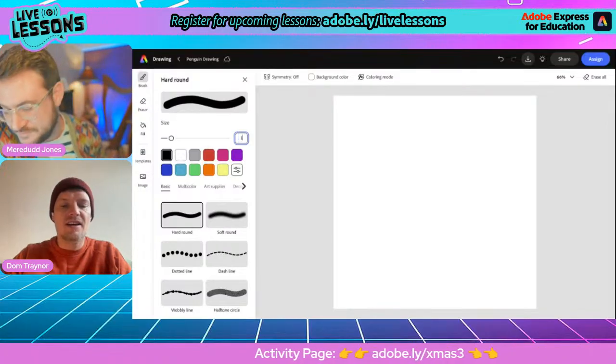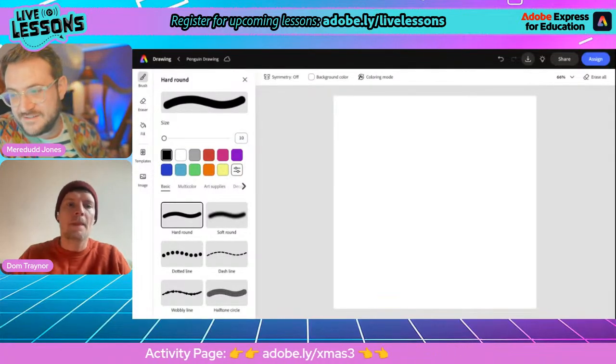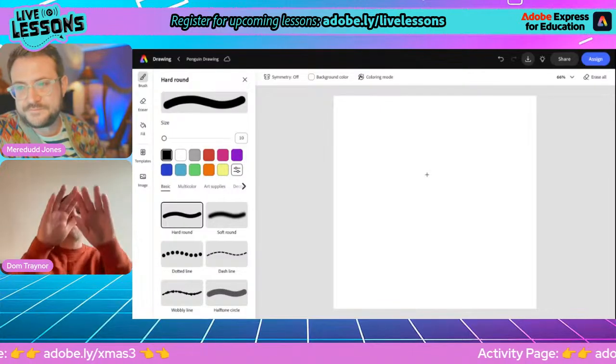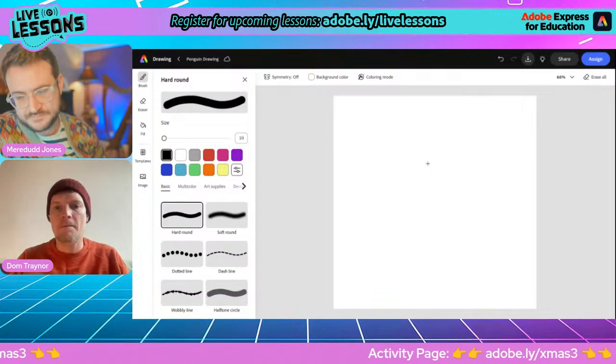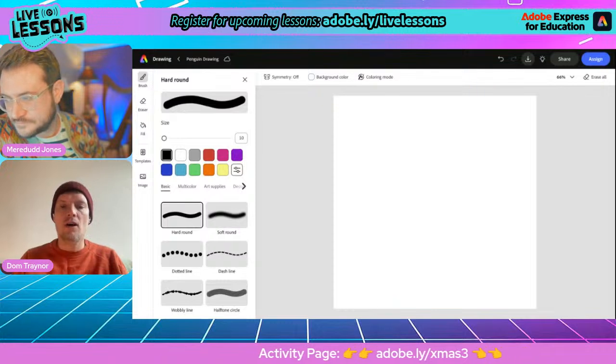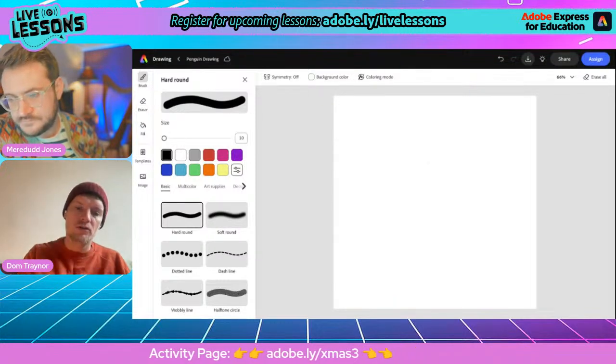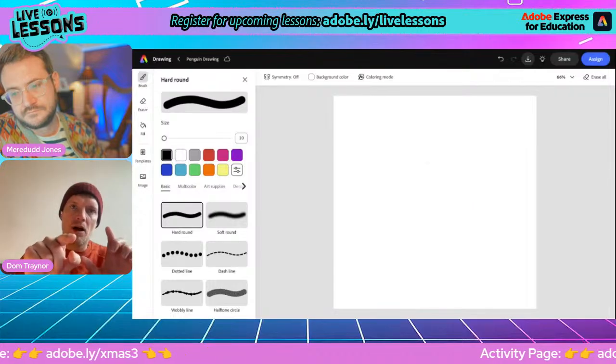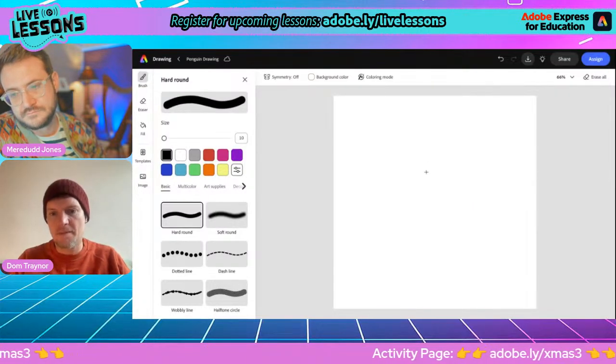But I'm going to change the size of this brush to 10. And the first thing we're going to be doing is creating the body of the penguin. So we wanted to do an oval here, but the thing is you click, hold, draw your oval, and then wait at the end, don't release until it ovalifies itself.